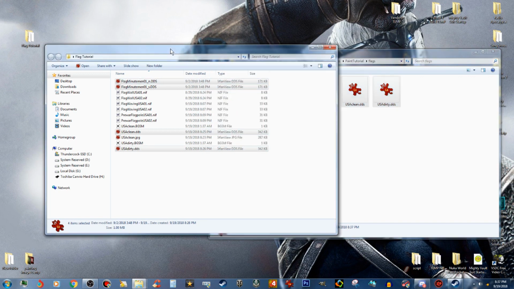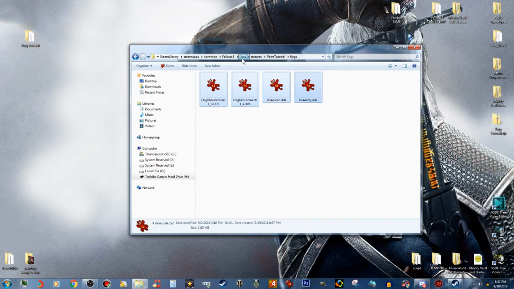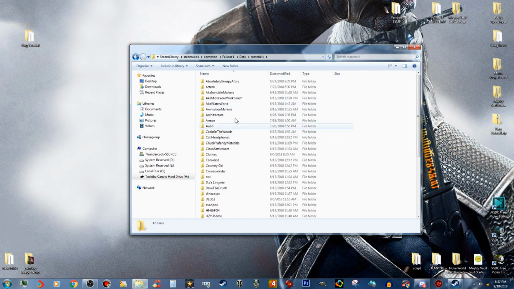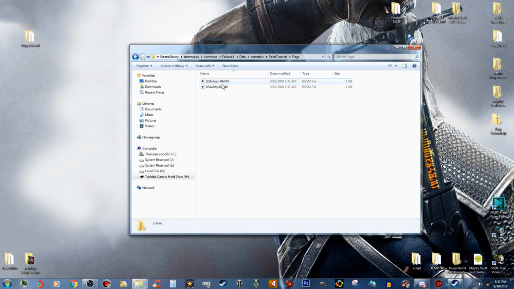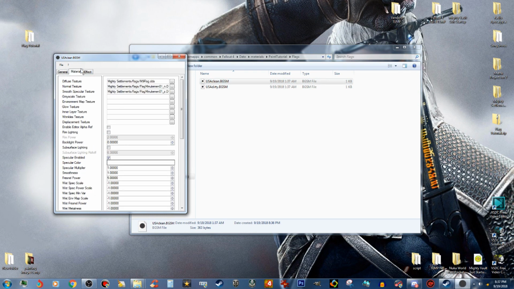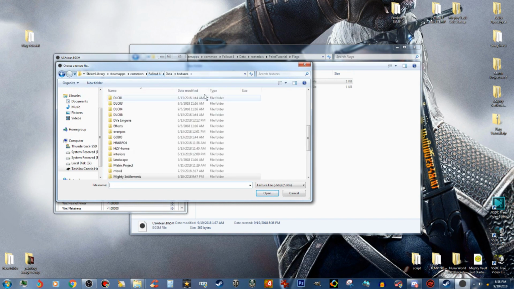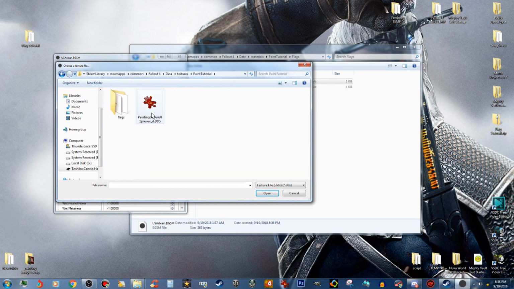And I do believe we're pretty much done with the flag tutorial folder, so we'll close that out. Now we need to go to our materials folder and go to our paint tutorial flags, and we want the USA clean. Now in our material files, the one that you'll get in here, because this is one I copied from my other mod I'm working on, won't have the correct paths. So you want to go ahead and make sure you have these in there.